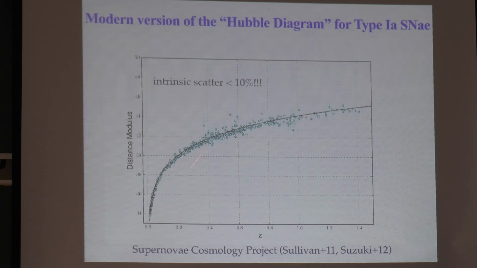Using this diagram, it is possible. Oh, the intrinsic scatter here is very low. The intrinsic scatter basically is due to the residual uncertainties and systematic uncertainties on the estimate of the intrinsic luminosity of these objects. I'll show you more soon.